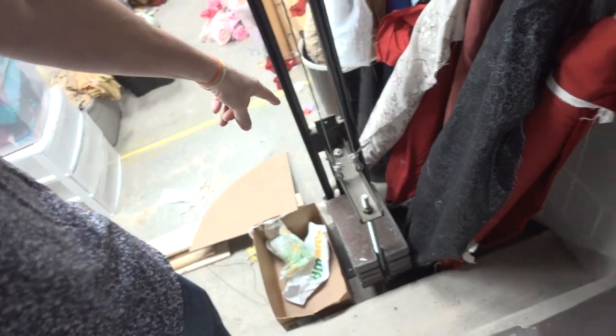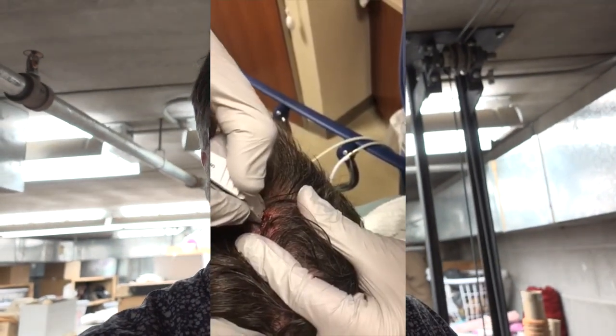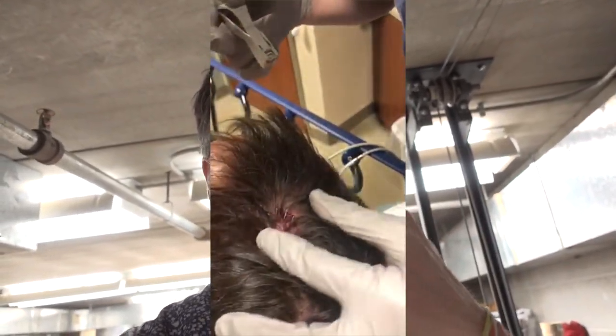So full disclosure, 2 weeks ago I was working here prepping the trapdoor, and I was putting counterweights on the counterweight system, and then I ran into this. And I had staples put in my head because I hit it hard. But anyway, back to normal. Got the staples out 2 days ago, and I'm A-okay.